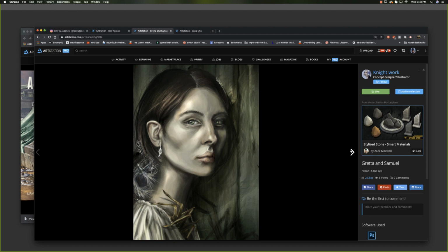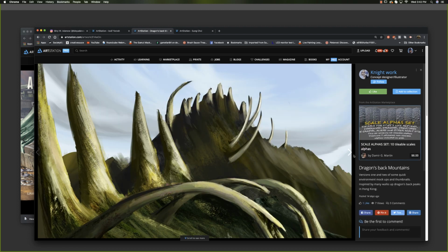And I think one of the biggest things you can continue to improve on is your color, light and your overall brush work. A lot of your edges are very rough, very sloppy. And a lot of this is just fundamental stuff. You got to paint a lot more. You got to build a lot more.